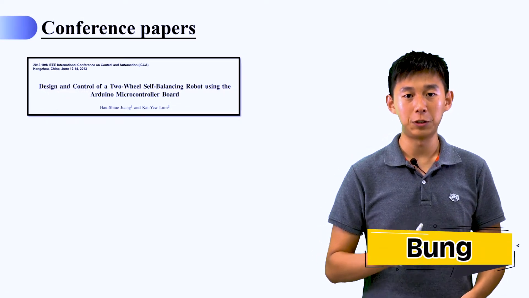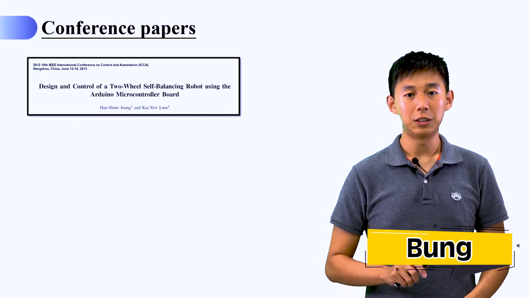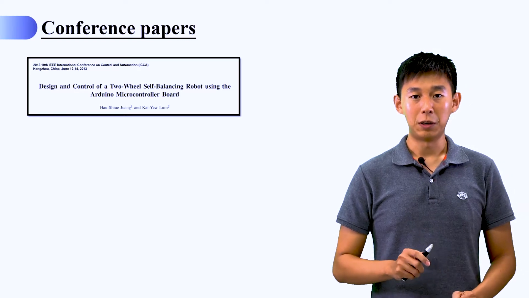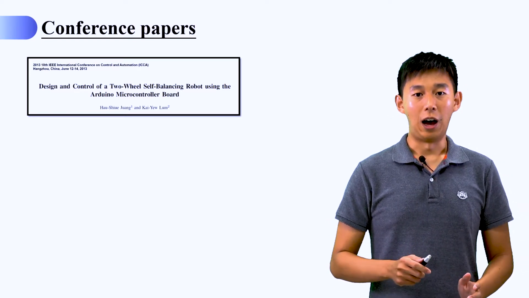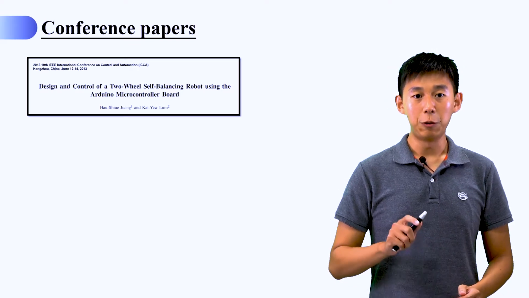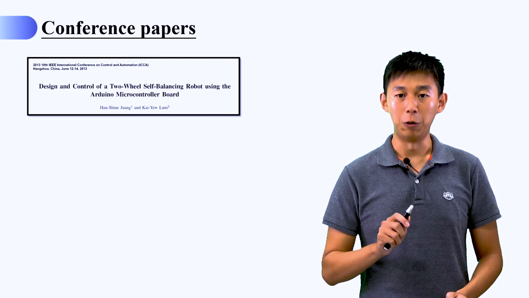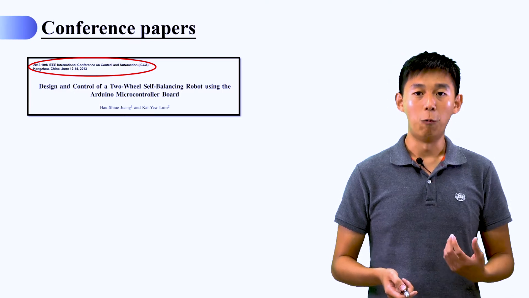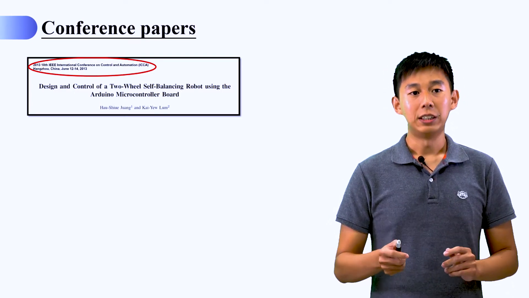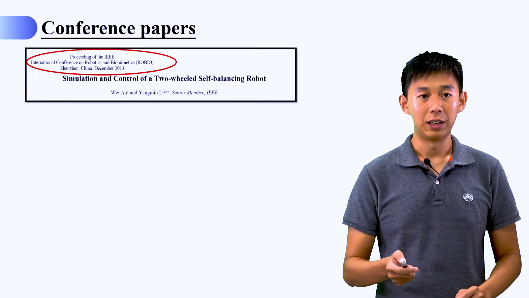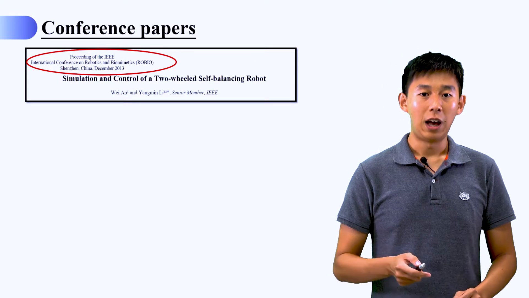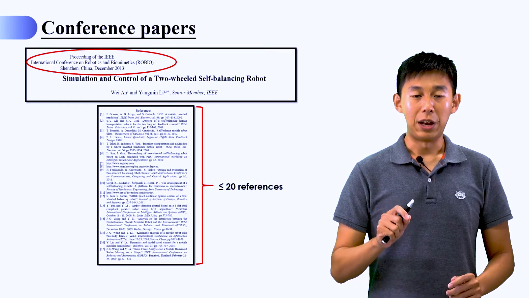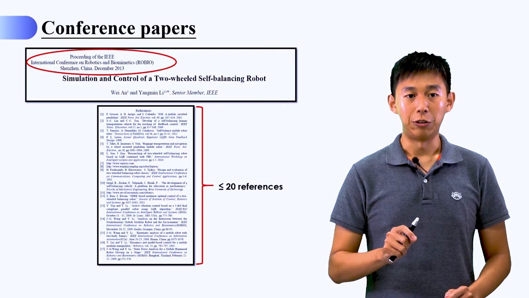It's time to know about the conference papers. Conference papers are written several months before the conference, so your results are not complete. As well, conference papers are not reviewed or revised, so the quality may not be consistent. So if you want to recognize the conference papers, you can look for words like conference, symposiums, proceeding, or workshop. Actually, they will show up somewhere in the first page of the article. And this one is another example. Another way to recognize it, you can see the conference paper may have fewer references than the journal article in the same field.